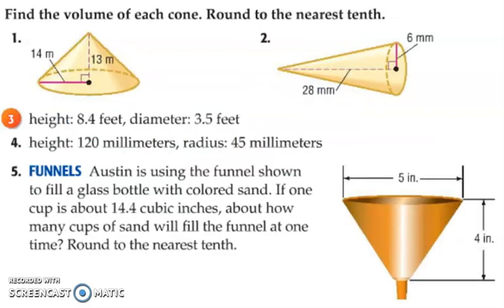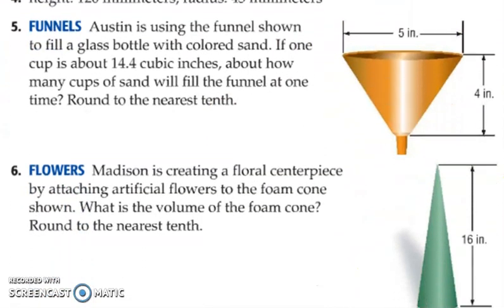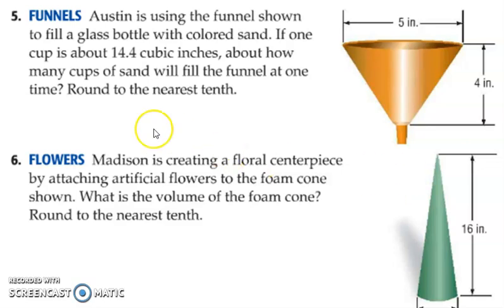Okay, so when I was looking at this one, I was thinking that it'd be fun if I would go and do number 5 for you. Okay, so number 5. Oh, goodness, it's going to be hard to fit that in here with this pen. Okay, a volume. Volume equals 1/3, and it's area of the base, which is pi r squared, and then times the height of the whole thing. Okay, so let's go ahead and figure that out.